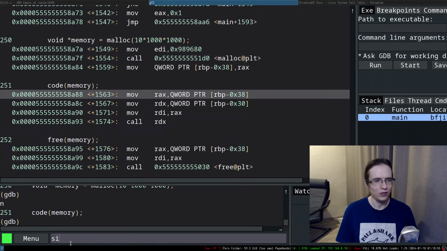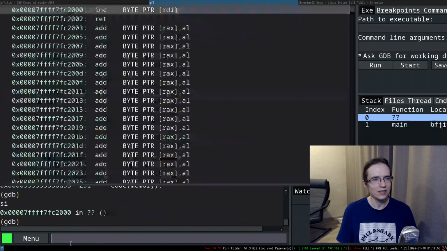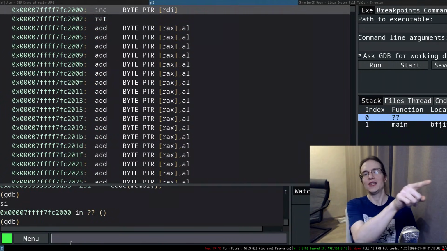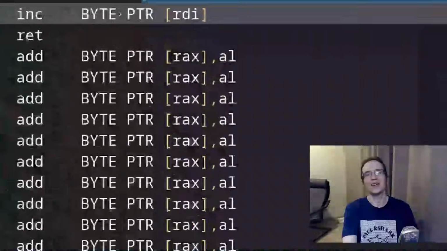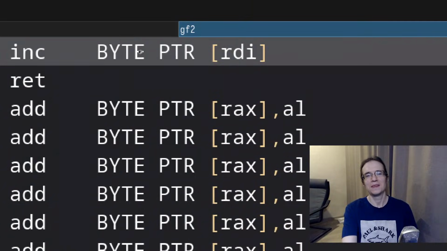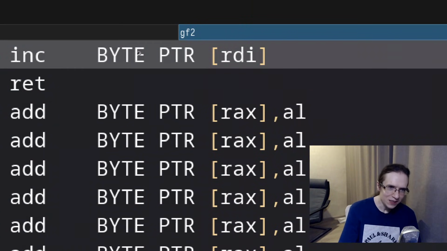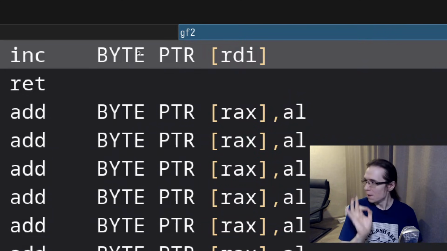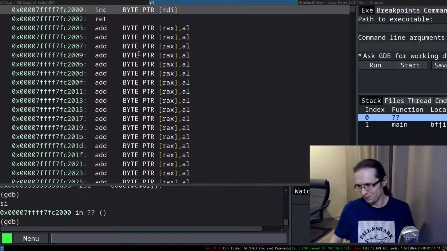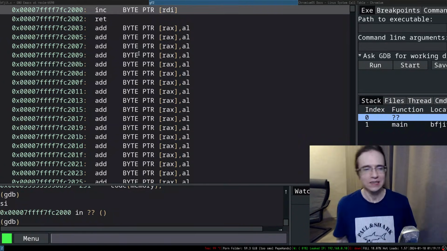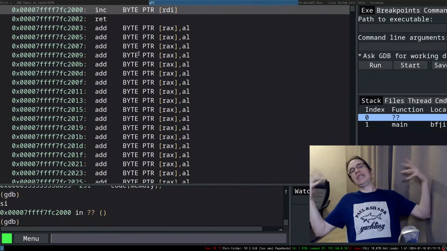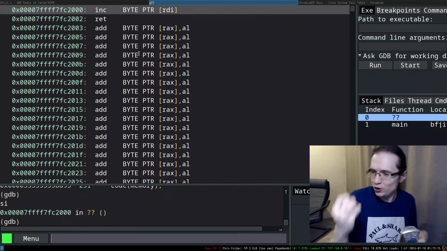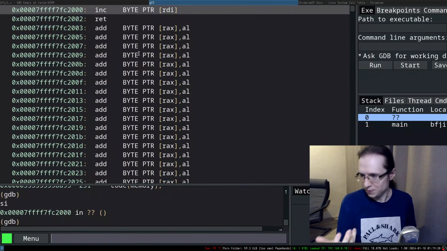Let's actually see how it is going to call to the... It recognized it. Perfect. My God, this is so beautiful. That is an assembly generated at runtime.